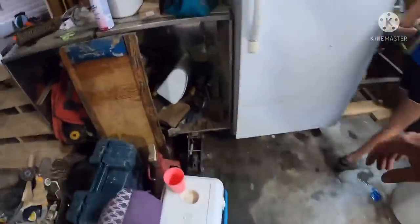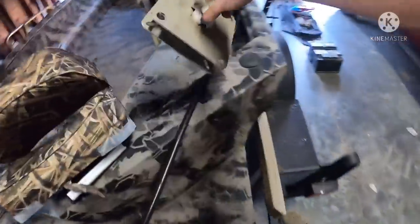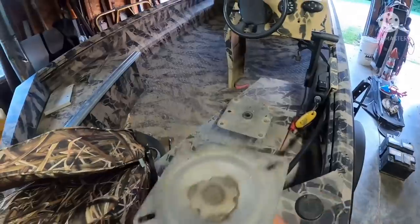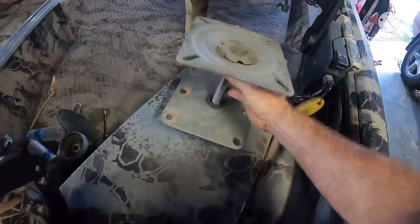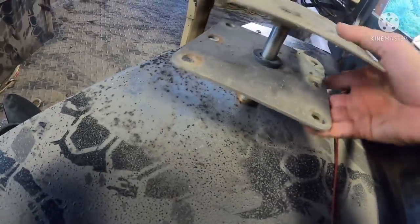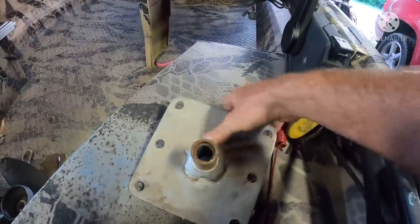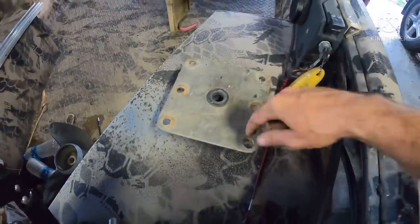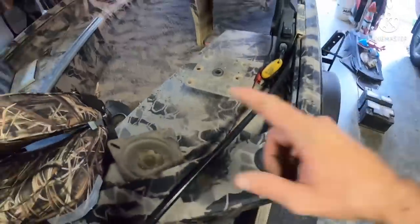Most people would take one of these get-ups right here. Take it apart. You can see this piece would go into the deck of the boat. This piece would mount to the bottom of the seat, and then it would slide down in there. Obviously, it wouldn't be that far off of the deck, but you have to drill that great big hole right there, and then you got to put all these pretty decent size bolts in it. Now, they have their place.